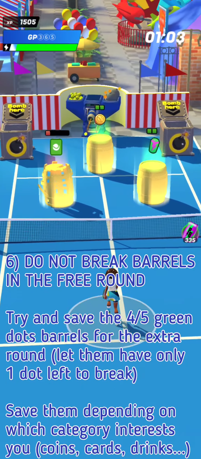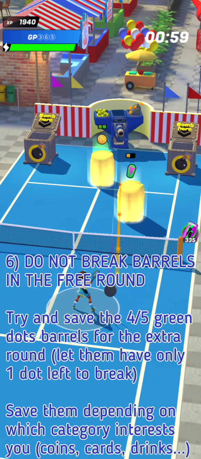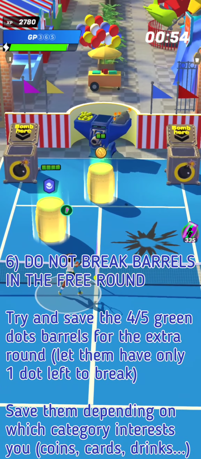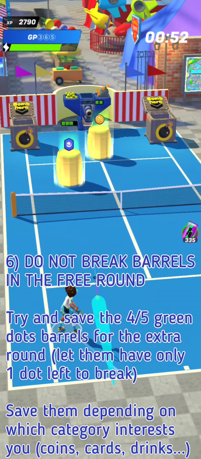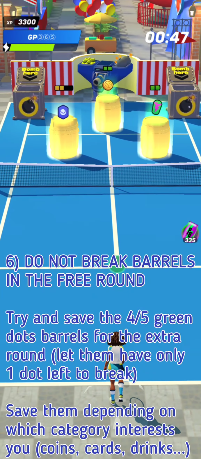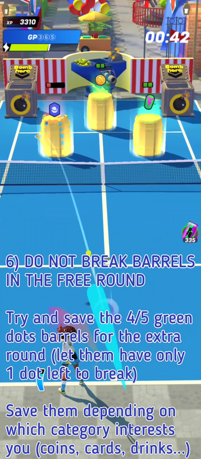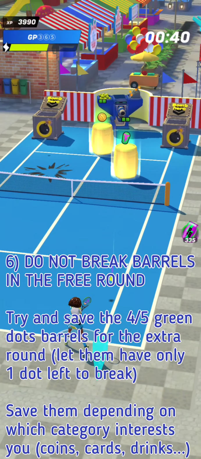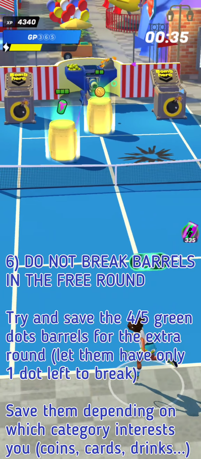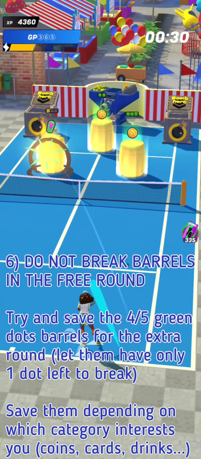What I call best barrels are those which have 4 or 5 green dots and show green cards or purple cards or energy drinks. The barrels containing coins or gems don't interest me because I have enough coins and gems in most of my accounts, so I find them useless. What I want is to get cards to upgrade or energy drinks for use during matches. But for other players, I can understand that best barrels are those containing coins or gems. Save whatever barrel interests you.